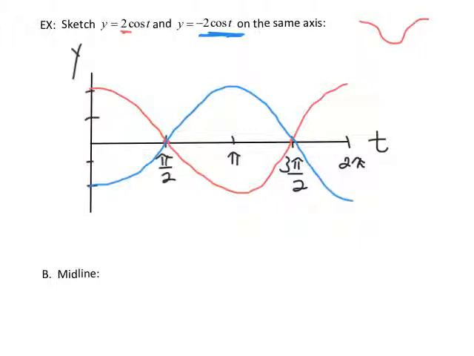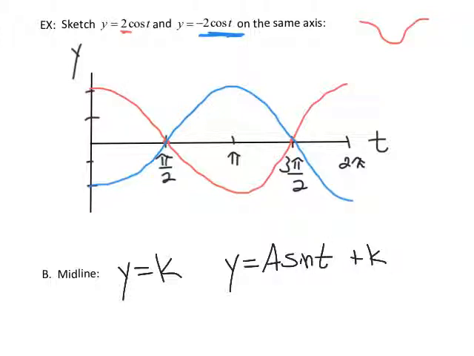And then again, as a review, the midline is the line y equals k. So it's a horizontal line, and it's going to go right down the middle. It's halfway between the min and max. So that's a vertical shift. For my sine function, if I have an amplitude of A, then I have A sine of t, and I'm going to add k to the outside of that function, so I'll put parentheses there just to make sure. And for the cosine, same thing, A cosine of t plus k. When k is positive, it shifts up. When k is negative, it shifts down.